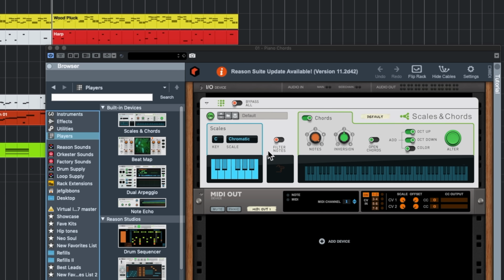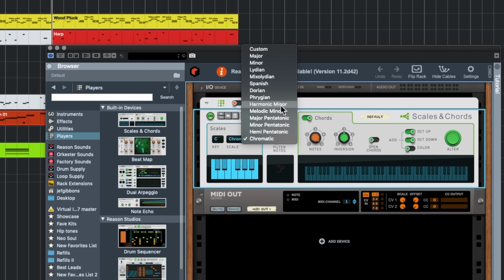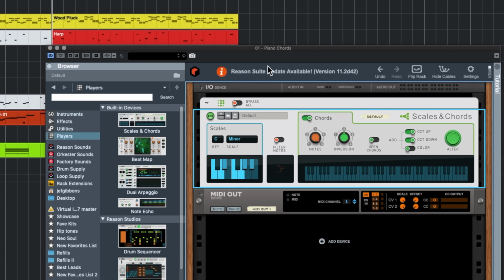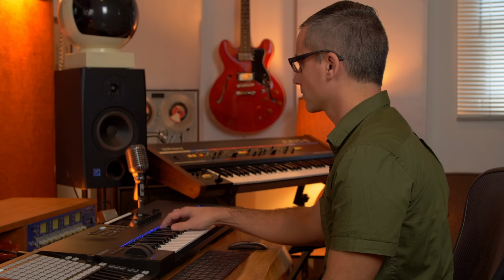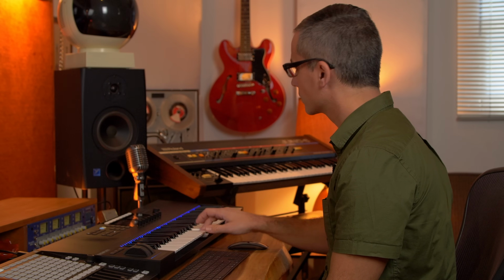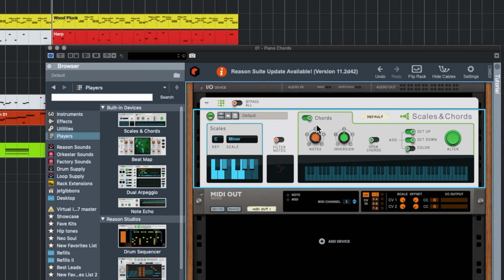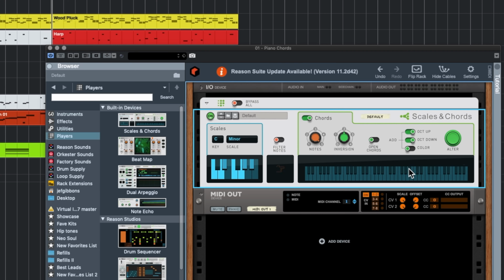You can have this thing locking to a key, so I can set the key to something like, let's go to C minor. And what it's going to do is give every note I play a 5-note chord based on this control right here. And then it allows me to invert the chord as well. So if we have a 5-note chord and I play a C, I get a C minor 9. The C, E flat, G, B flat, D, those are the notes that it's going to give me.